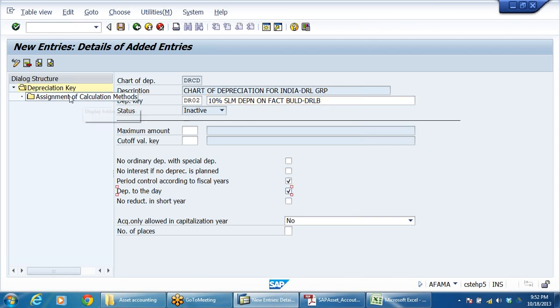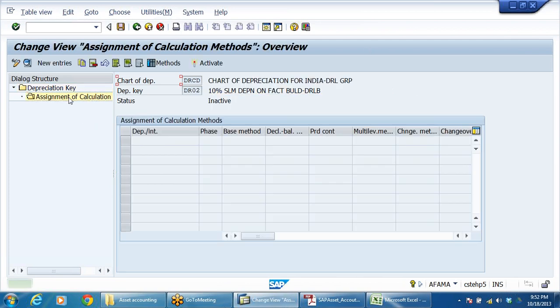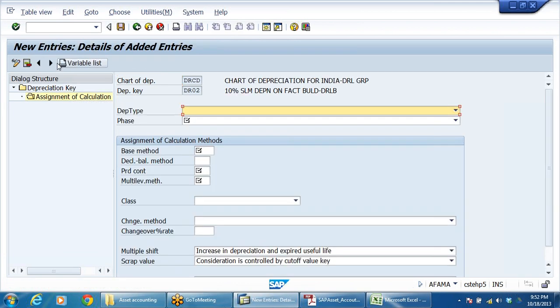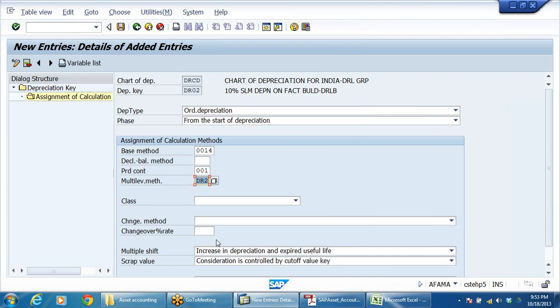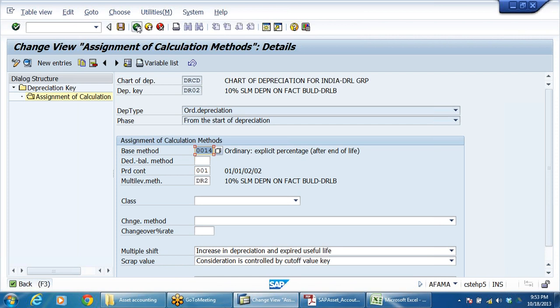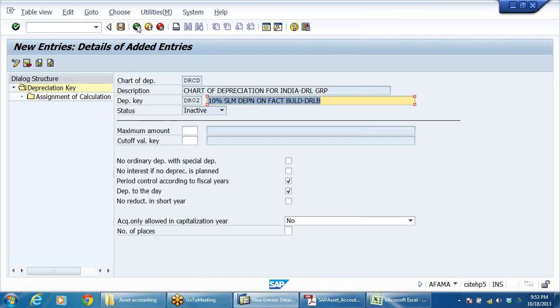Same way, double click on assignment of calculation methods, go to new entries, take ordinary depreciation, take from the start of the depreciation, take 14 here, 001 here, and choose the multi-level method which we created to DR02, 10% straight line depreciation on factory building. Then go back to the next entry.